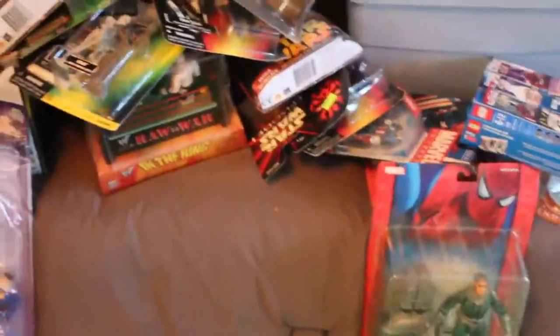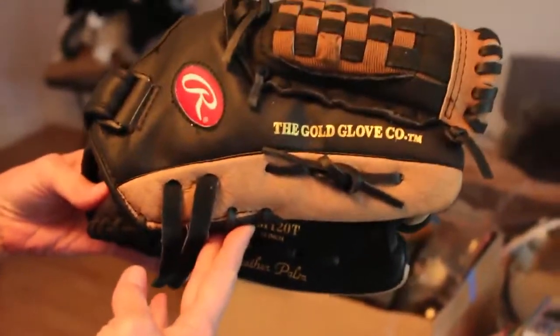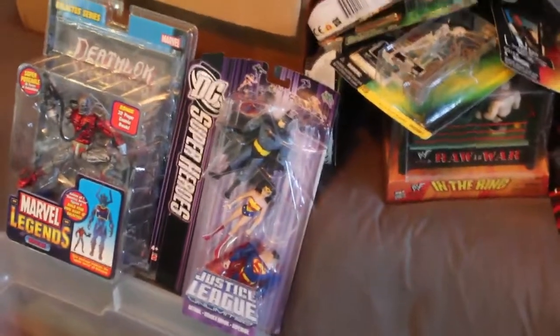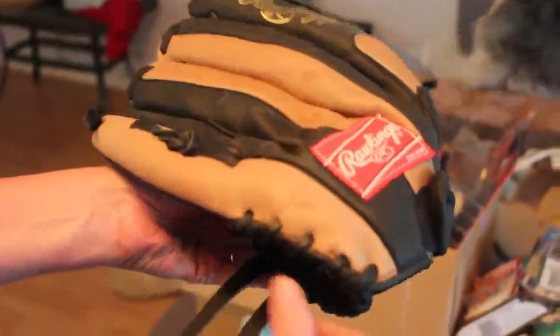I didn't really want to get rid of this stuff, but, oh, here's the baseball gloves that Debbie was talking about. Look how good a condition that glove's in. Is there a name written in that? I was wondering. 12-inch. No, I mean on the leather palm. Yeah, 12 inches aren't the best gloves, but that's a small glove, but you can still flip it. And here's a youth Wilson. Brand new. Yeah, it's like brand new. You know, who knows? I might get $6 for it. Got another one in the car.